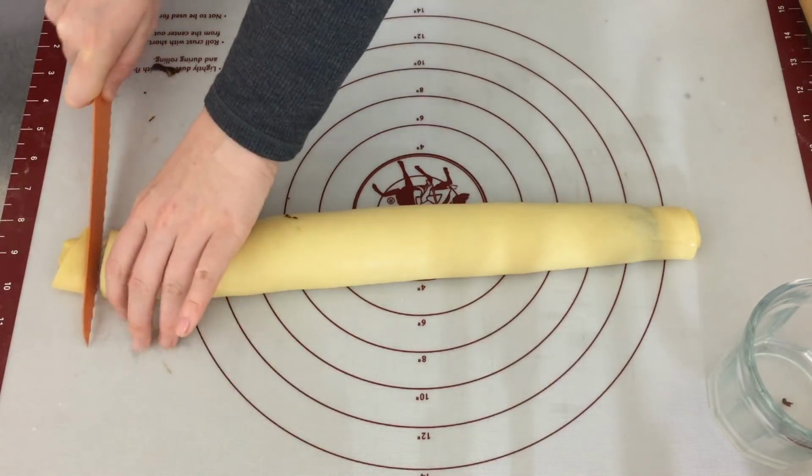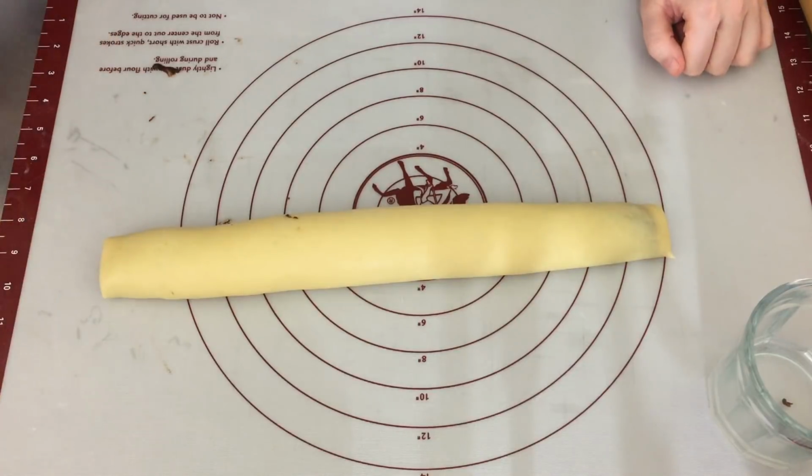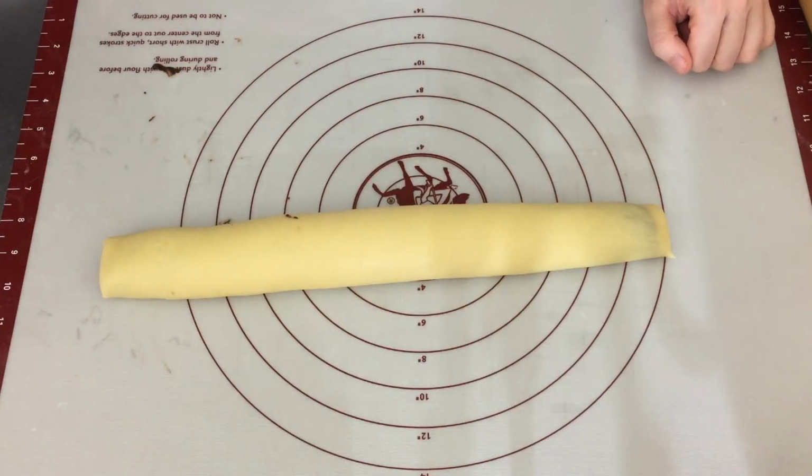Okay. Very nice roll. You want to cut off these ends. What a log. Am I right, ladies? That is naughty. We have to take that out. I like it. It's funny.